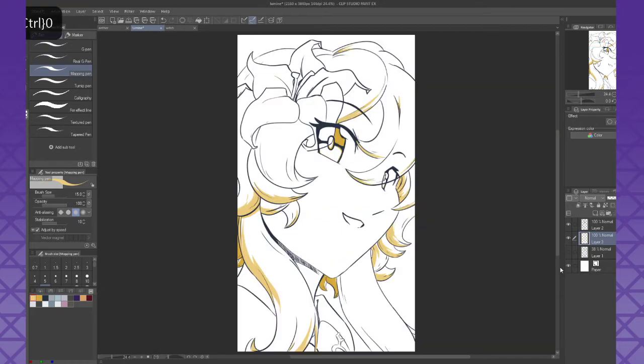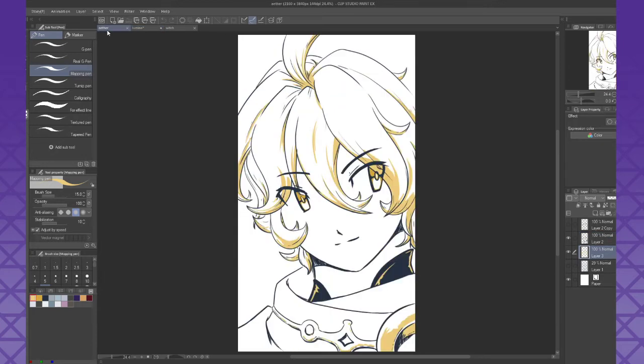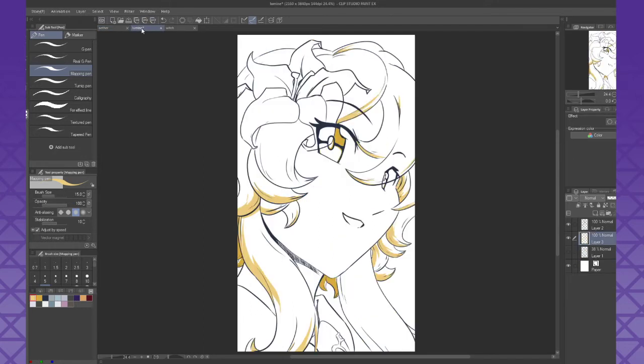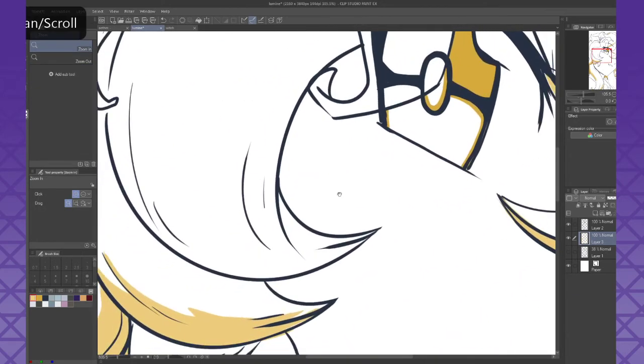Speaking of, how are we doing? She's looking pretty good. She's going to be lighter than her brother. It's about the same amount of character design. Do a little bit more, maybe we'll move on to somebody else.